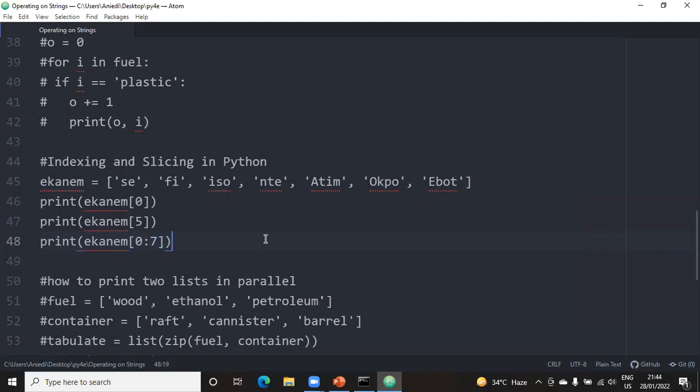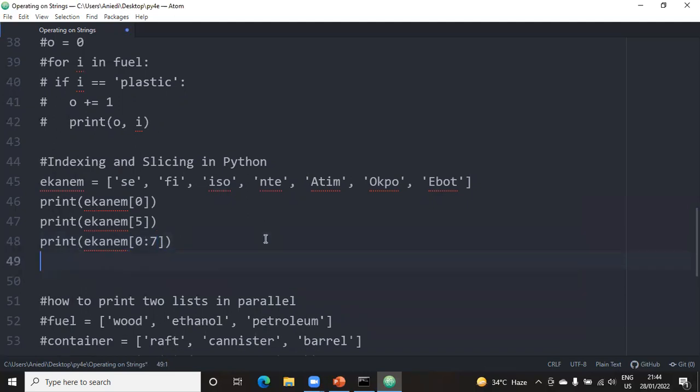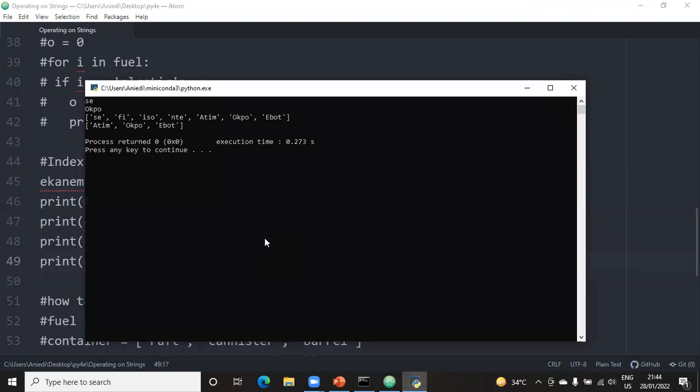Let's look at the index ranging from 4 to 7. Let's run it. Okay, index 4.